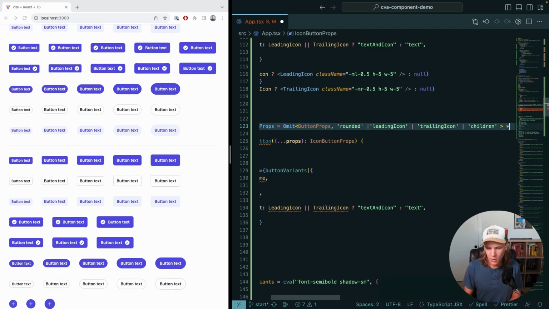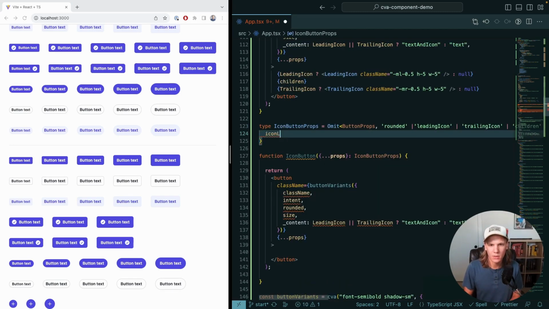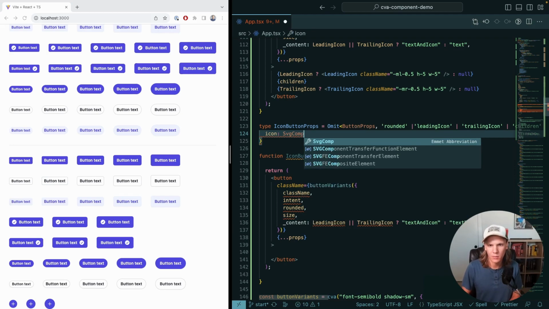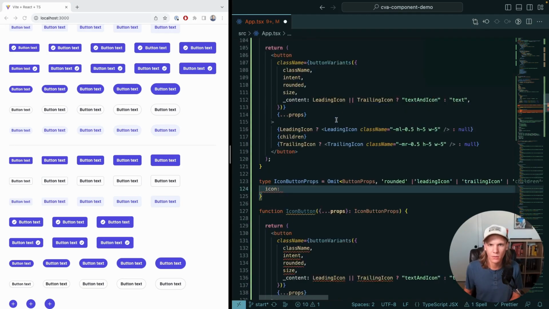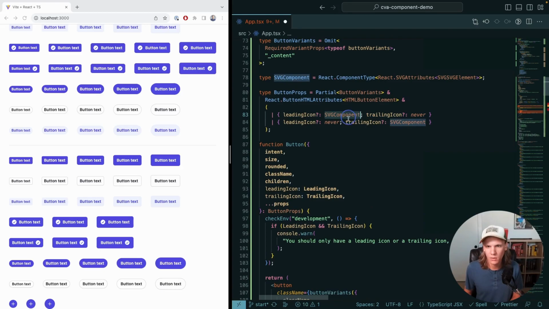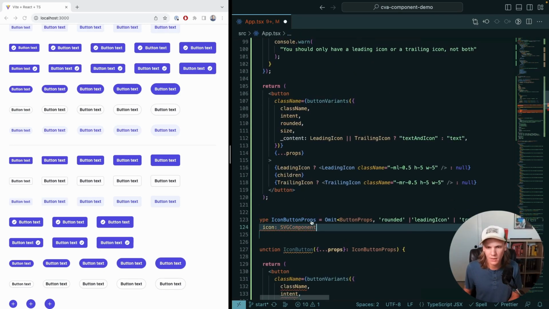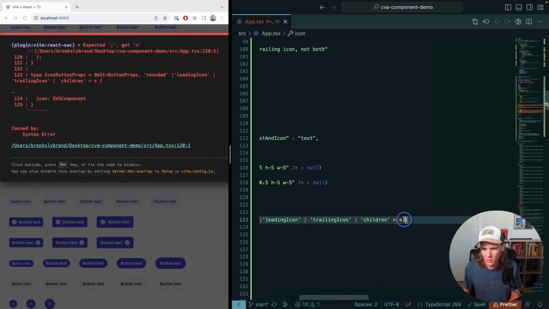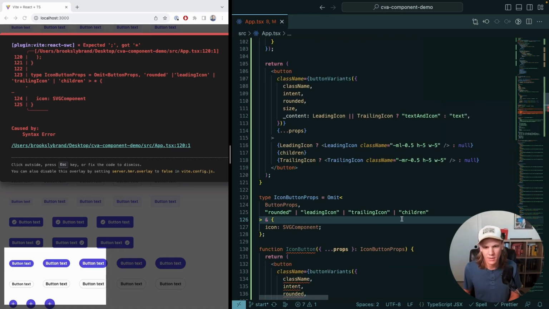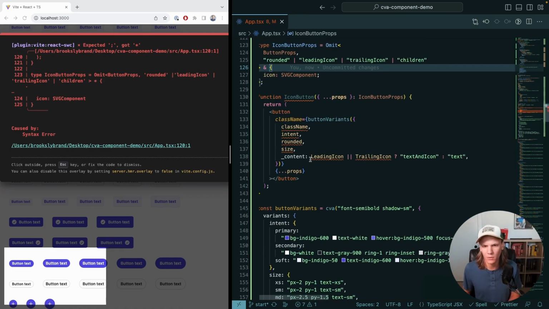So we're gonna add more props here, and we're gonna call the icon to be SVG component. It'll be the same thing. Oh, where'd that thing go? Did I not call it SVG component? I called it, yeah, SVG component. It just doesn't like that. Oh, it's because I used a star. That's not correct. Okay, ampersand. Oof, I'm all over the place. All right, here we go.